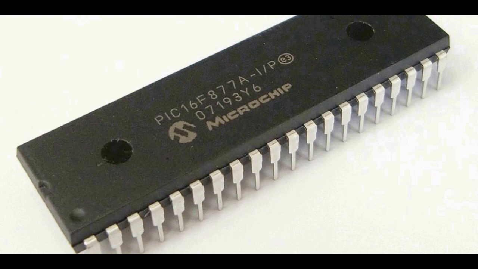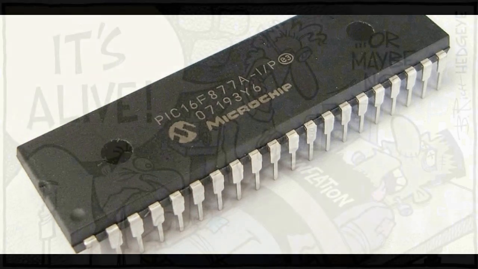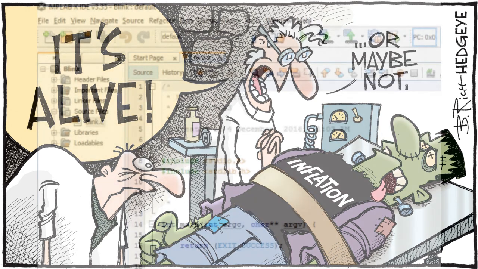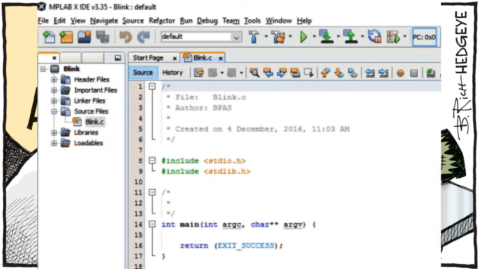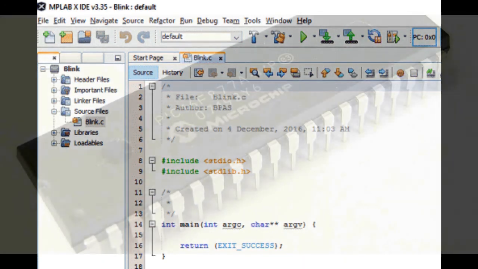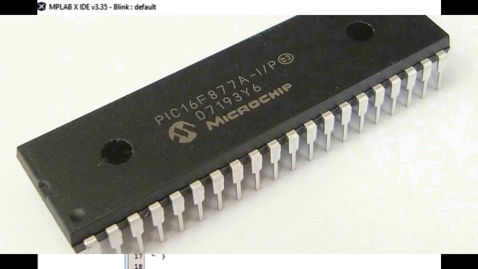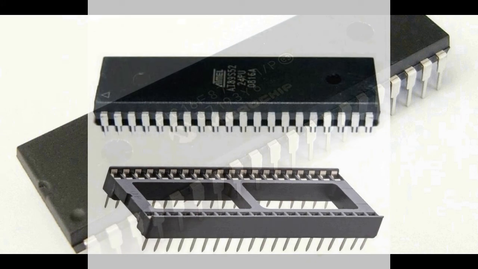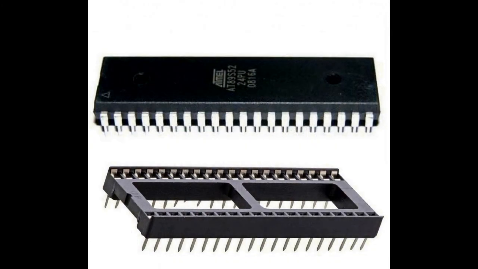16F877A. I know it well because in those days I used to build projects using this microcontroller. I myself use C language to write programs for these chips. So I assume that the manufacturer didn't even bother to use ladder logic for this type of chip. And ladder logic is a pain when compared to C. Anyway, the tech reps came in and they literally just pulled out the chip, waited a few seconds and popped it back in. These microcontrollers are not meant to be soldered; they sit on a chip housing.